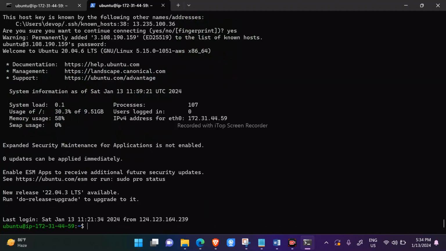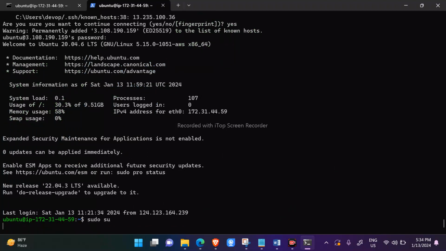Now what we have to do, I will become the power user with sudo su, and in order to verify, because WordPress has two settings, home URL and site URL, which are updated in the database.